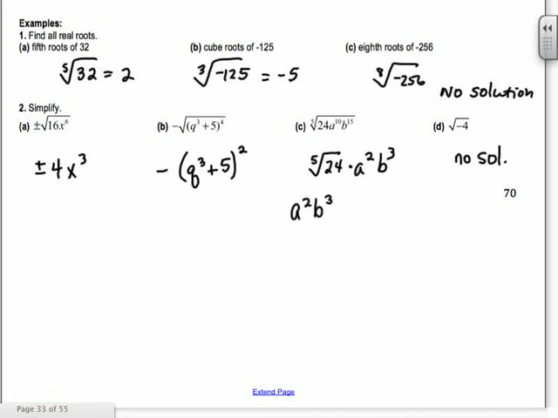All right, so this C, I would probably write the a squared b to the third out front, and then I do the 5th root of 24 on the end. Just because people's radical line gets a little long. Sometimes people's lines go over and you can't tell what's under the root, so usually we put it at the very end.